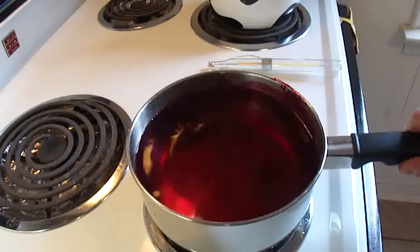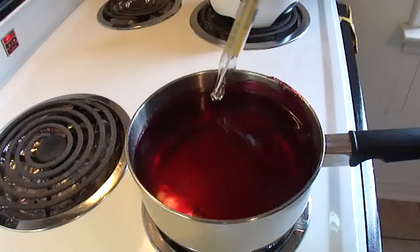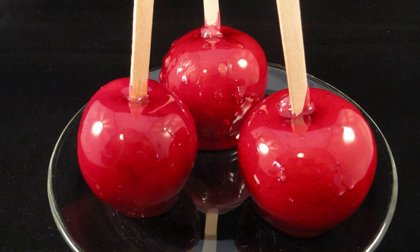When you're done with all of the apples, take out as much of that sugar syrup from the bottom as you can, fill the pan with water, put it on low heat, and let it heat — all that sugar stuck to the pot will dissolve. You can also put it in some hot soapy water and let it sit and that'll do the same thing. Not that difficult to clean up at all.